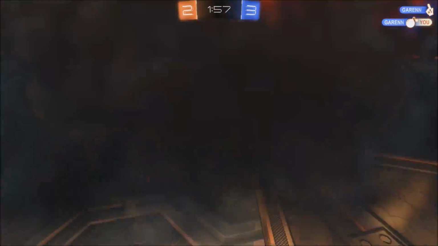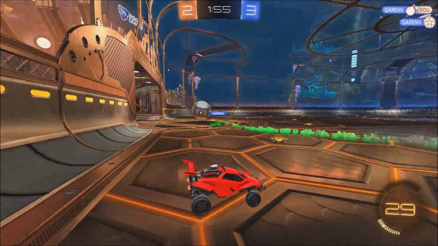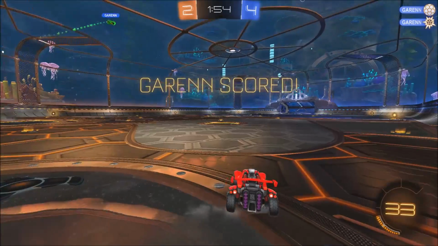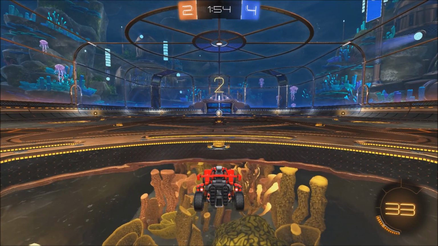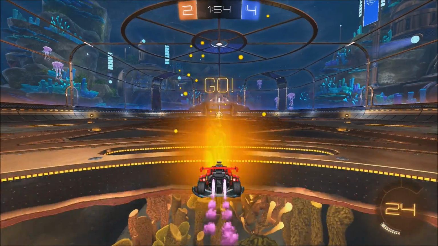We fake the kickoff, and he does decide to demo us, and he'll take himself a nice little free goal there. So pretty good fake from us. Worked out just like we planned. You know, who doesn't like getting scored on every now and then?